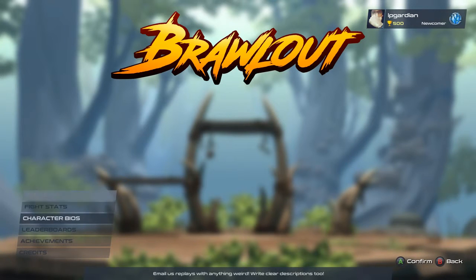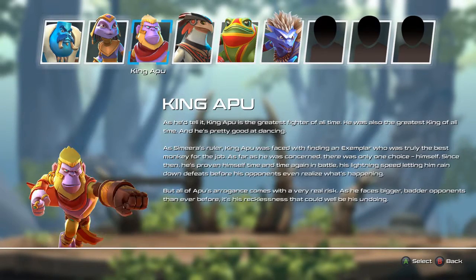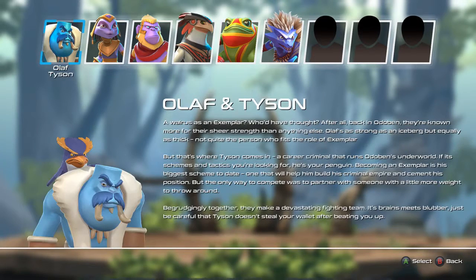You have the extras menu, which includes replays and character bios, so you can see all the characters that are here. These are the characters that exist in the game so far. There are three more slots available for three more characters. And so these are the characters that we start off with.